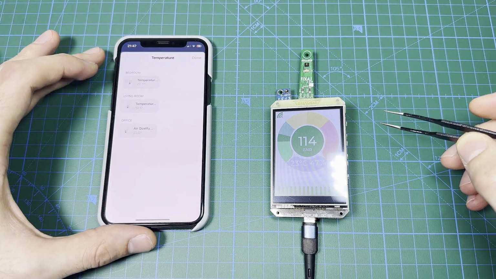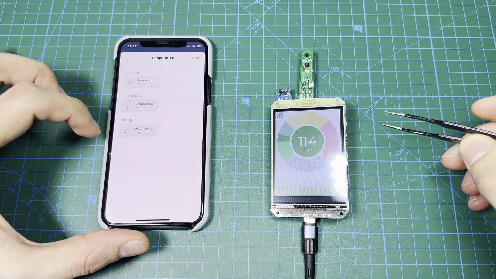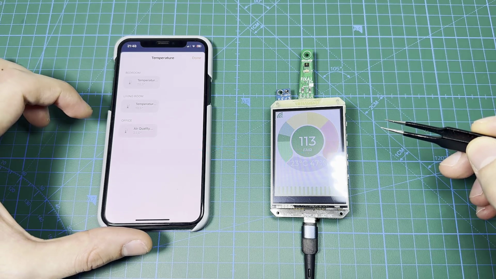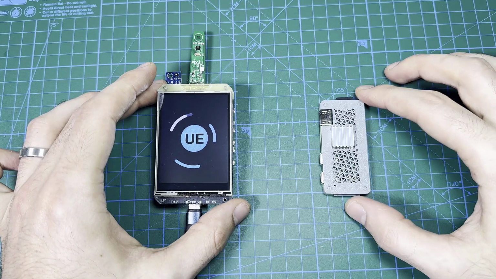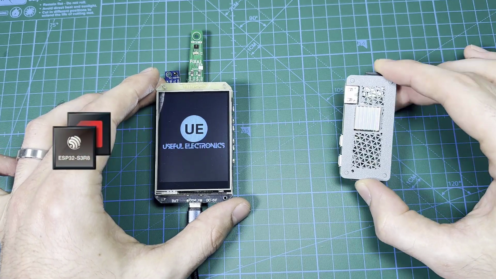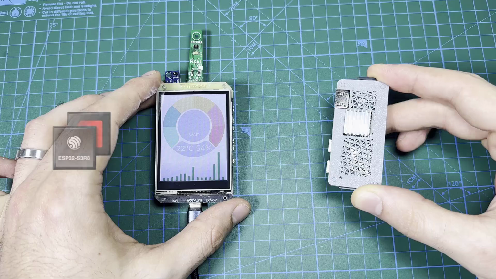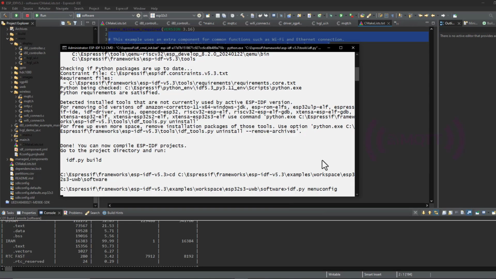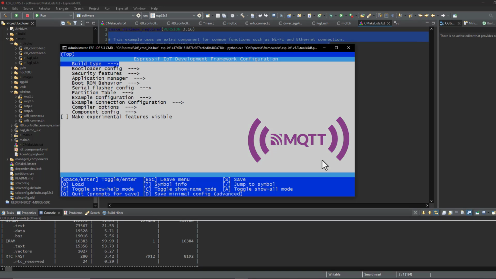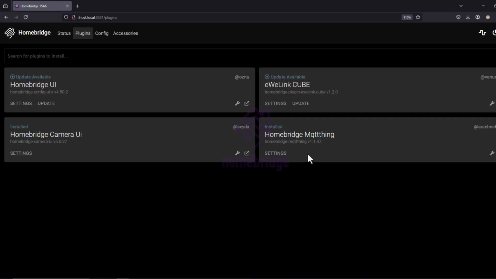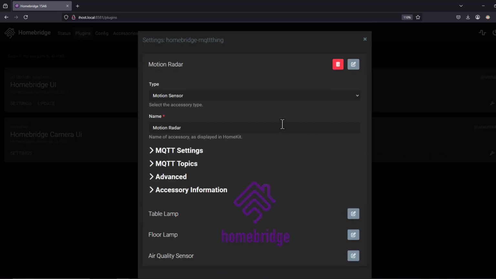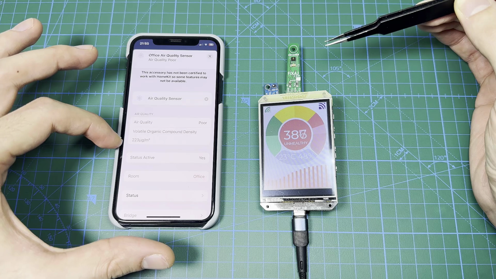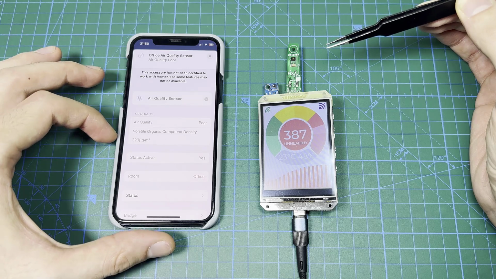Building an environment monitoring device is absolutely cool, but making its data accessible over Apple Home App is even much cooler. Today in this video, we are going to set the ESP32S3 based air quality sensor device we have programmed before to publish sensor data over MQTT. We will also set up Homebridge to retrieve this published data using MQTTthing extension, which will let Apple Home App show the sensor data content on iPhone.